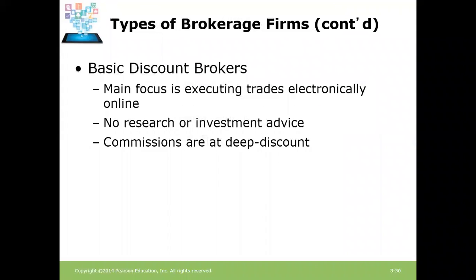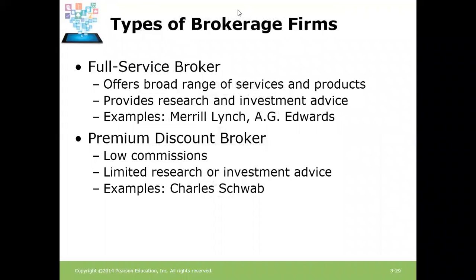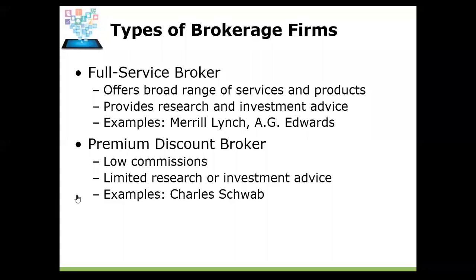Just know that you have different kinds of investment brokers, right? You have high-end full-service brokers, you have premium discount brokers, you have different kinds of advisors out there, right? A full-service broker might be somebody who provides research and investment advice. It's kind of like a Merrill Lynch. MSSB, which is Morgan Stanley Smith Barney now, is a big one. Merrill Lynch, of course, is part of Bank of America. They're huge. JP Morgan Chase is a big one. These are brokers that can basically offer any kind of investments, and they usually give advice as well.